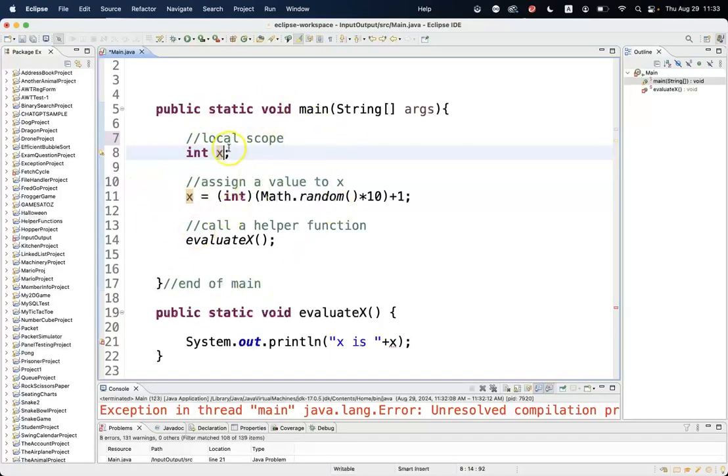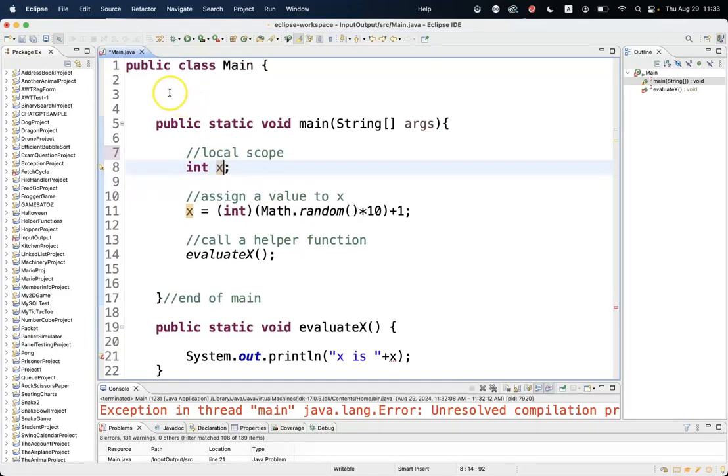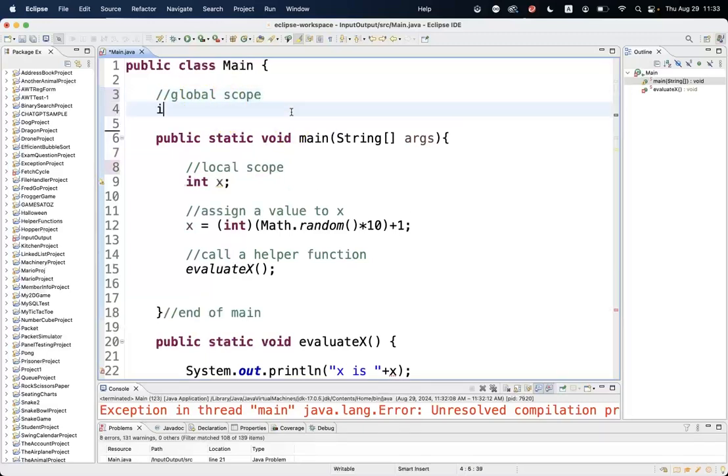I want the scope of this variable to be the whole program. All of the functions should have access to this variable. So what I want to do is design something that has global scope. So if I declare any variables outside the functions at the top of my class file, hopefully those variables will be available to all functions in the program. So let's do that. I'm going to declare x globally.